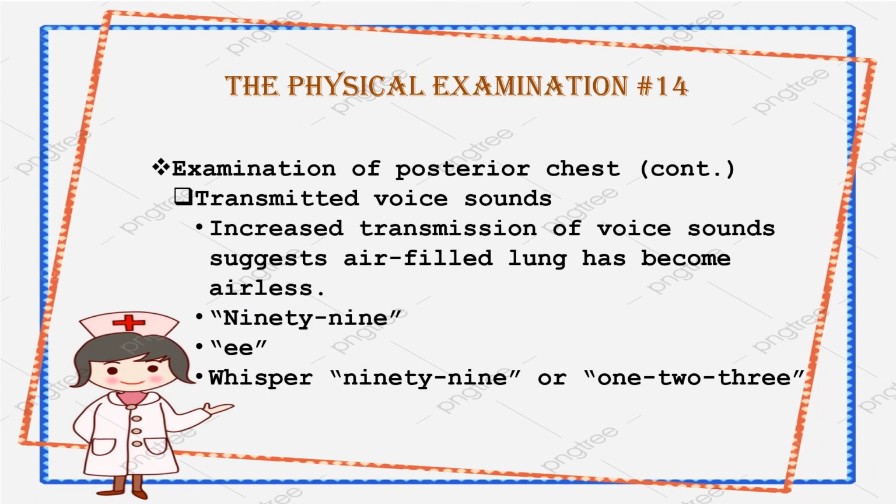Okay, so to continue with our examination of the posterior chest, you have to remember to check the fremitus, the transmitted voice sounds. So increased transmission of voice sounds suggests again air-filled lung has become airless. Okay, you can ask the patient to say 99 or whisper 99 or 1, 2, 3.